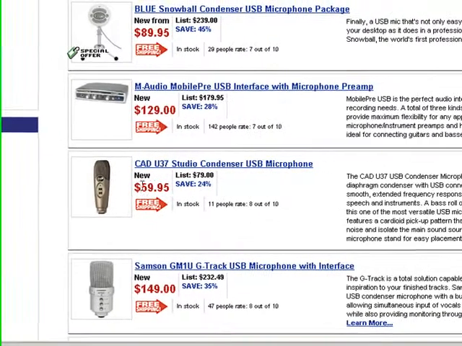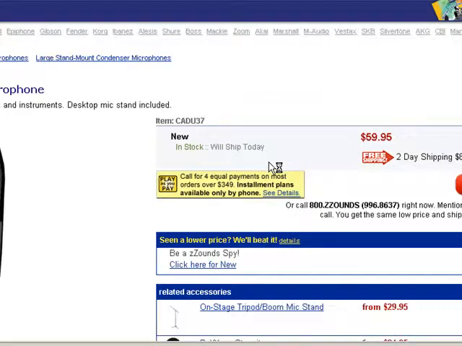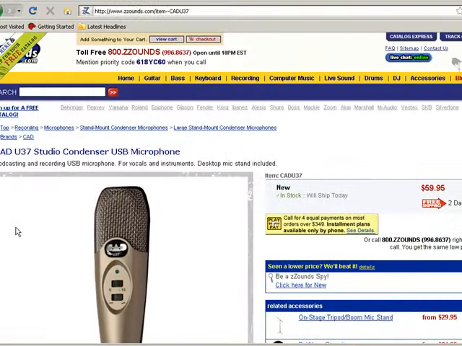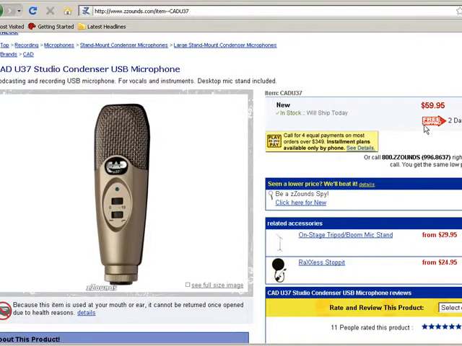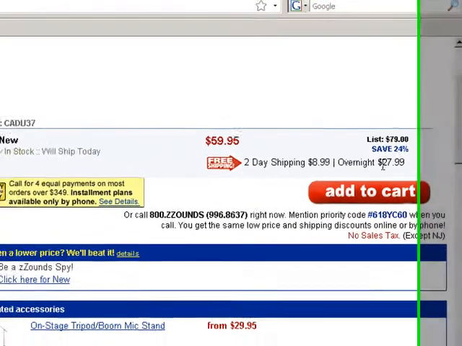This company, CAD, has made some very nice microphones in the past that have been very inexpensive and get great results. So with that history in mind, that would be one of my better choices. As you see right here, they've got free shipping, or 2-day for $8, or if you want it overnight.